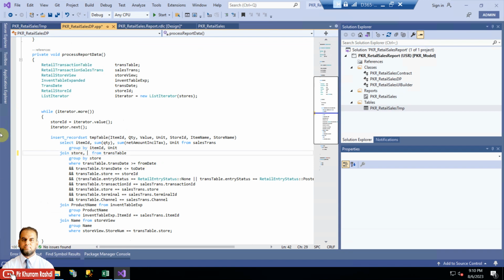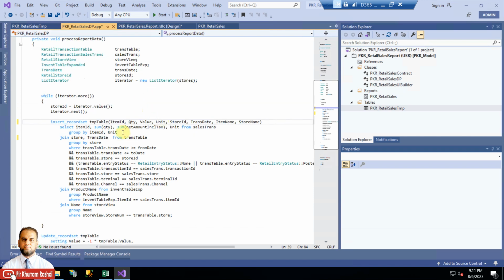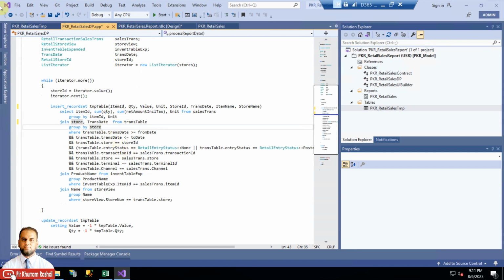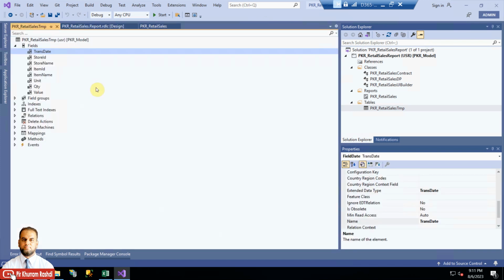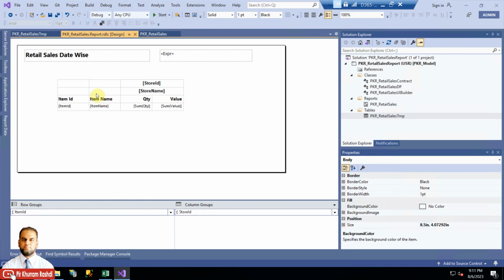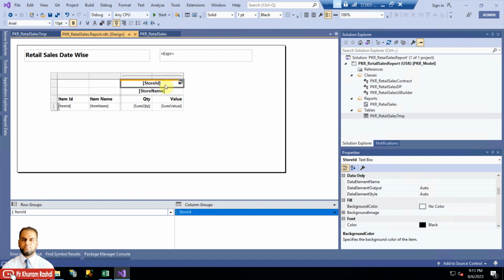So what we need to do is select trans date, and we will place trans date here as well. We also need to include our trans date in the group by statement, so the values are summed up or aggregated based on the transaction date. In the report, we could also group month wise here, but because trans date is now selected, it's better to make the grouping on the report side. That will also be a good idea to show you how the grouping is done using an expression.